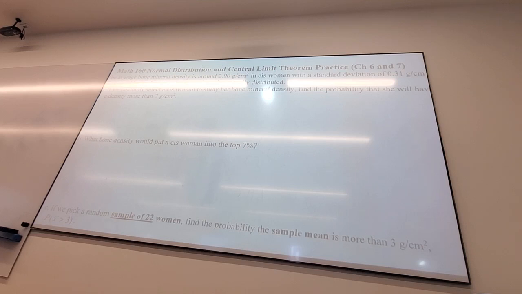So the very first problem on this, what's it asking you about? A group or a single person? Very first problem. Single person. So that's a chapter six problem. So do part A very quickly. That's going to be a review like we just did earlier with the bowling scores.